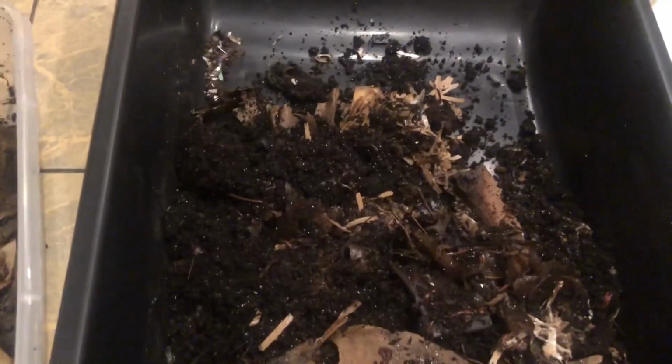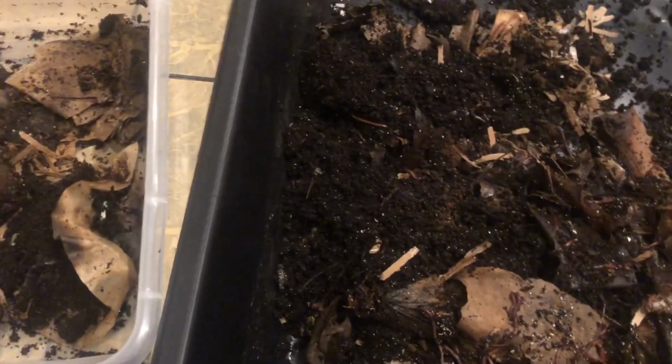Okay, as I'm digging through, I'm trying to pull some of the paper that was on top and put it at the bottom, but I am finding some awesome worm balls, as they call them. I'm seeing a few cocoons here and there as I'm moving things around as well, so that's nice. There's a part of me that's wondering if I should just leave them here, but then there's another part of me that's having flashbacks from the horrible experience with the African night crawlers, and I cannot do that. So yeah, I'm still just moving paper over here to the bottom. I'm not seeing any food in here, so I am gonna leave them. Maybe a frozen banana to munch on as well.